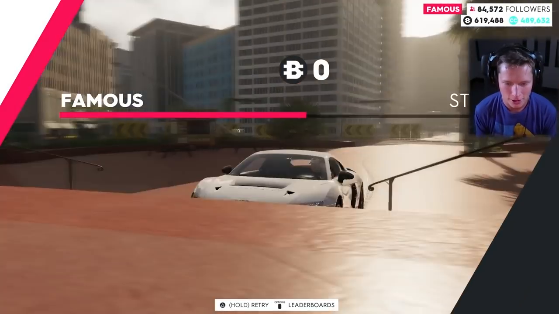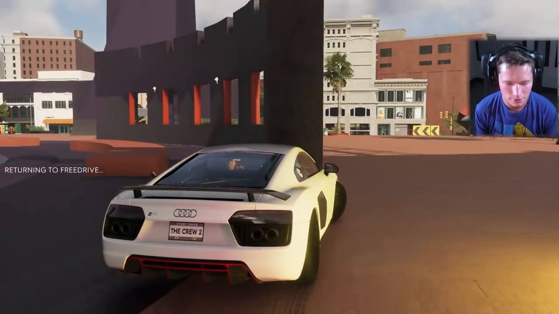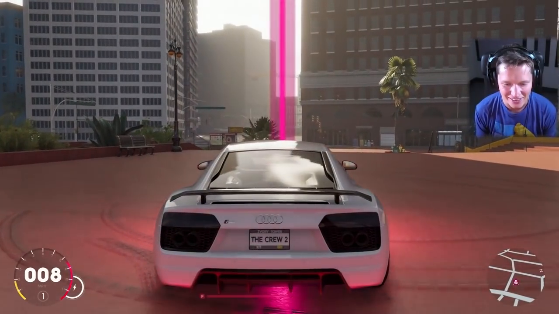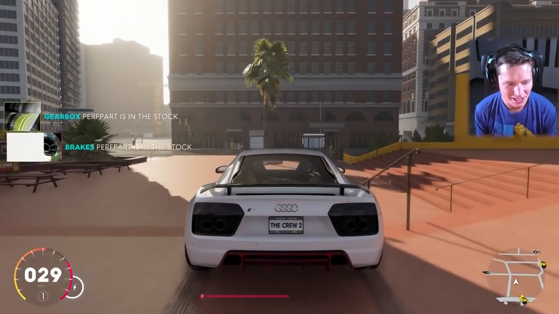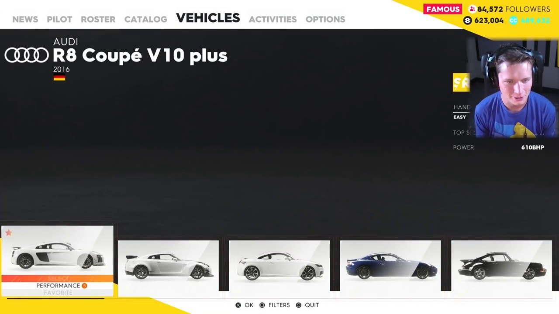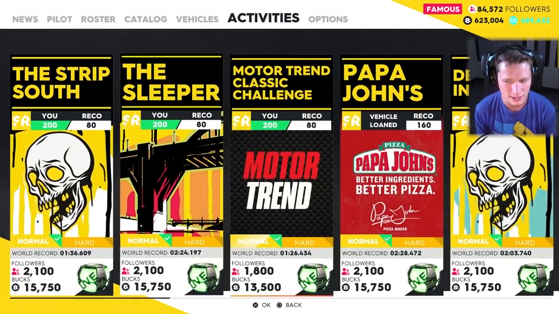I'm gonna go see what's up here. Our loot's up here, okay. I'll take that loot. Oops. Missed it. Hold on. Hold up, hold up. There, we got it. All right, anyway. Let's go take on our next event here. Activities, street racing, street race.